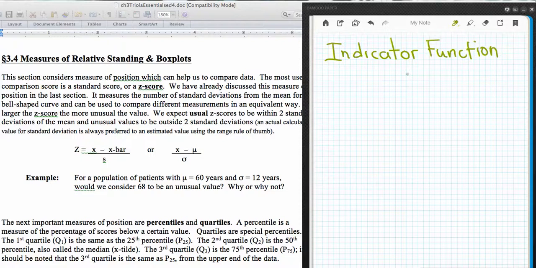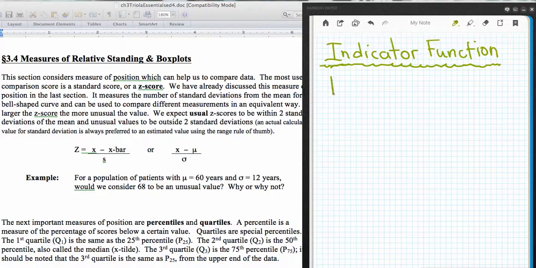Now another one of the books that I use, the Brace book, uses a much more touchy-feely way, but I still go using the indicator function, and I require all my students to learn the indicator function, and that's how in my classes, when we're finding this information by hand, we find the quartiles in this chapter 3.